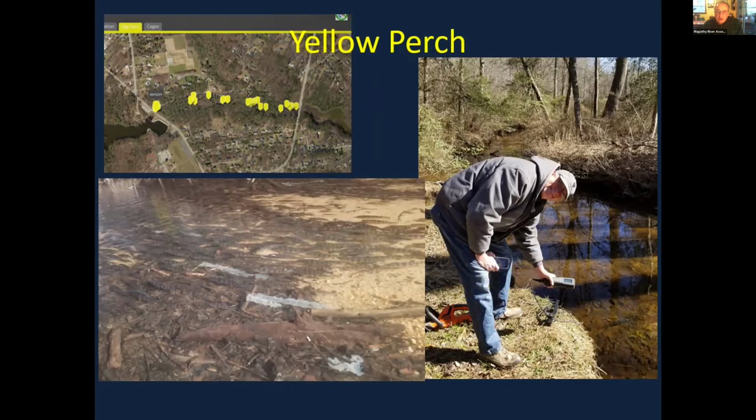All right, better? Yes. All right, so without too much delay, the Magothy River Association has been involved in yellow perch since the 60s. We did a restocking in the 60s. We worked with our partners with the community college in the 80s and reintroduced the yellow perch through egg sac replacement or transfer from the eastern shore. So much of the yellow perch today is kind of related back to that targeting time in the 80s.